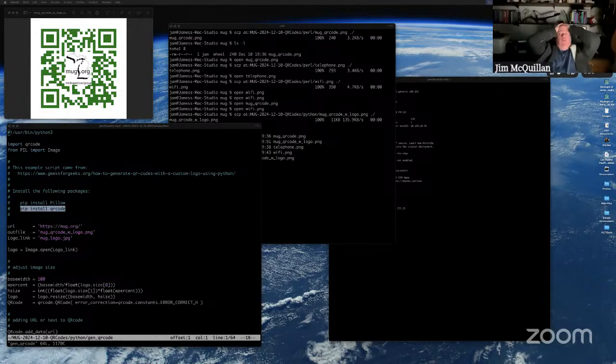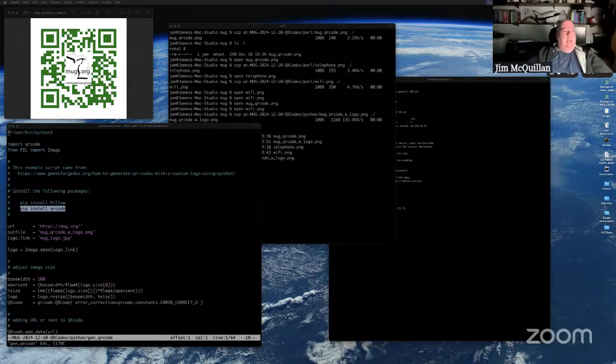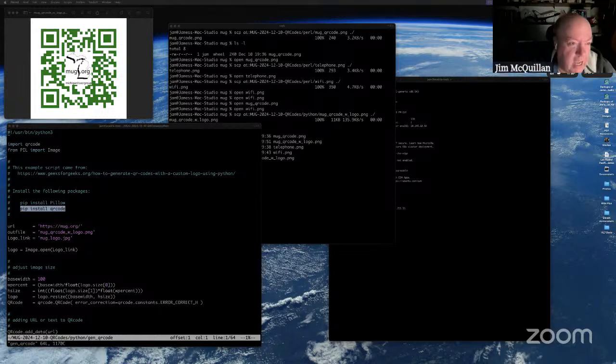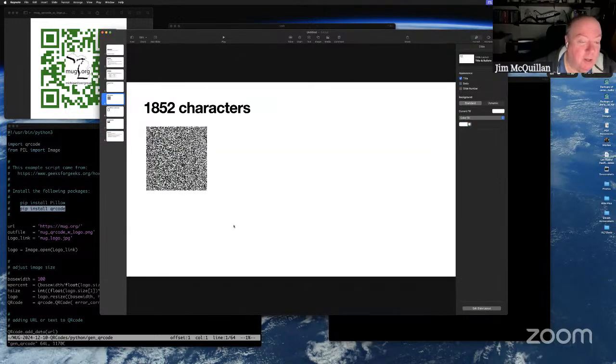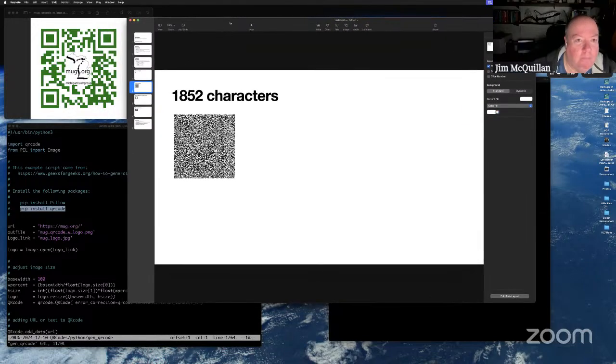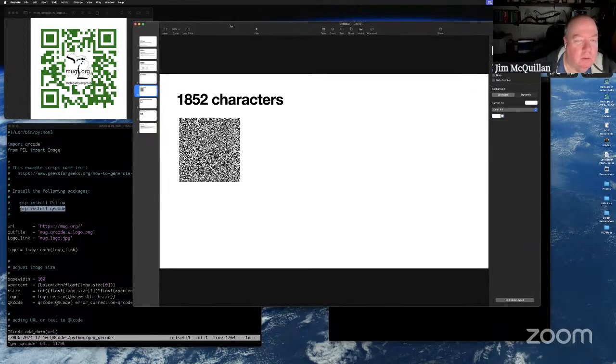Sure. Or even in VR, anywhere where you have that visual medium. Yeah, to me, QR codes should generally be kind of short. I mean, that example that I showed of that really, really dense one, I'm not sure what the practical use is for that. I'm sure somebody finds it useful. But I always think of QR codes as a link to get you to the resource that you really want to get to. You're not going to write a magazine article in a QR code. You're going to point them at a website that contains that article.